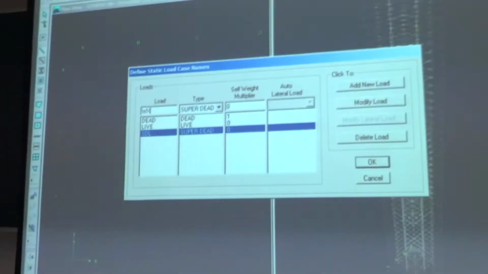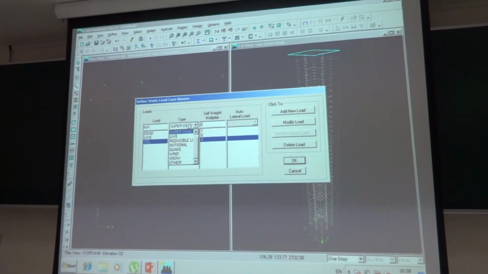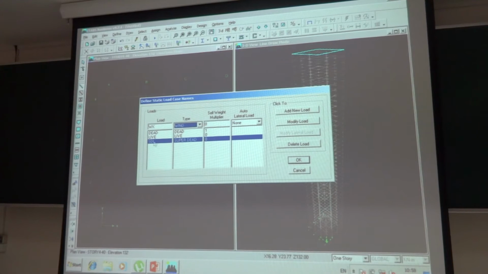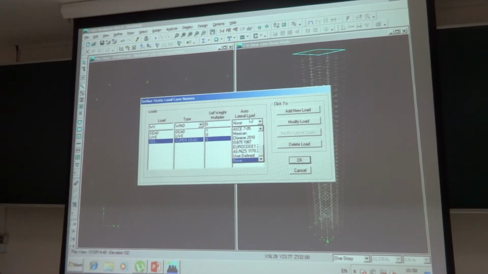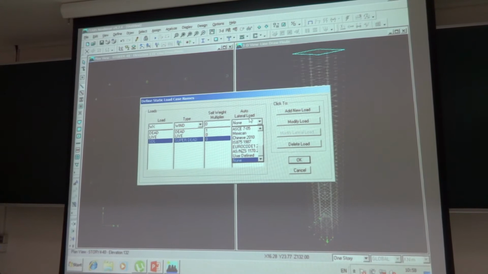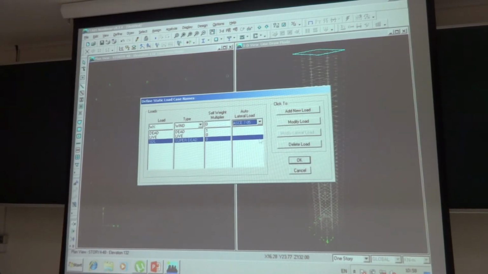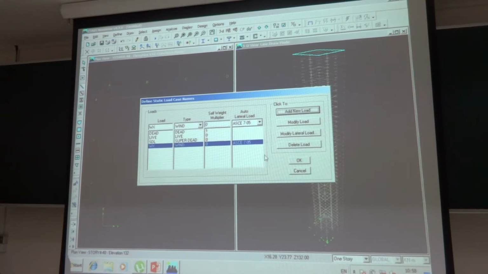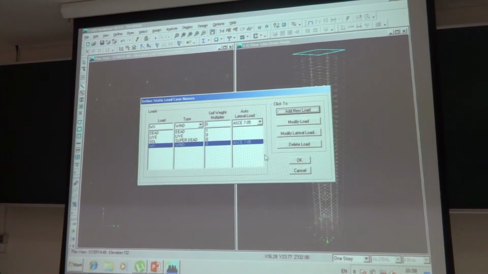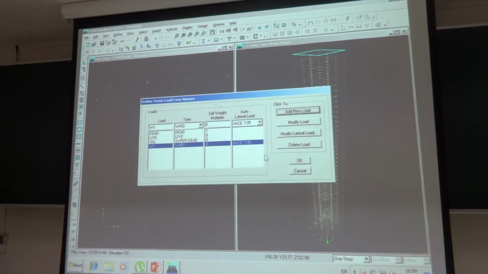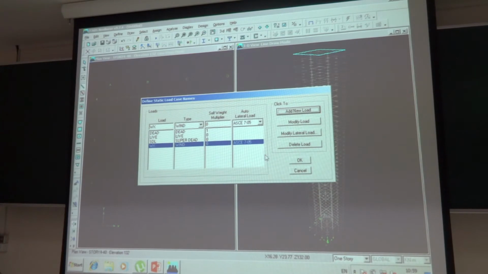So I will apply the load case, wind case, and you have to select wind load. After you select that one, self-weight multiplier 0, and then you have to specify the code that you want to use for the wind load. There are many codes in ETABS, but we are going to use ASCE 7-05. I prefer to use ASCE 7 loading rather than UBC 97 loading for wind load, because UBC 97 wind load has height limitation. You cannot apply UBC 97 loading for very tall buildings.